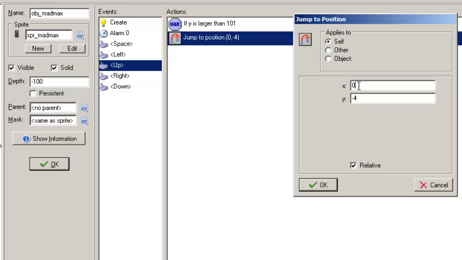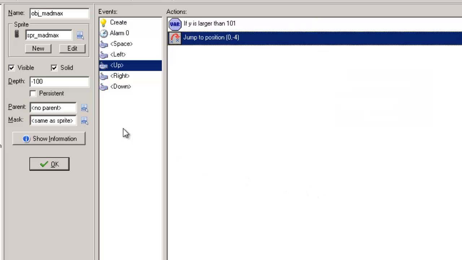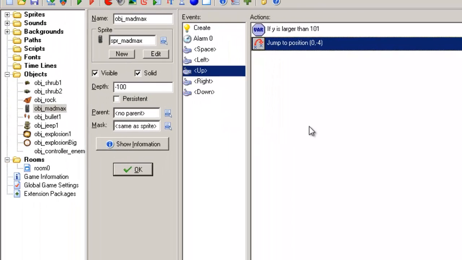So it's jump to position 0, -4, check relative. That's how I move up. So -4 at every cycle is as fast as I can go. The bullet goes twice my speed. It's a very slow-moving car, and there's not a lot of action going on. So just to understand, it's a little bit on the slow side.